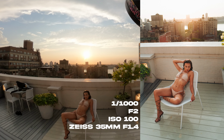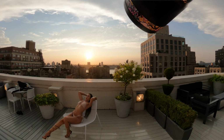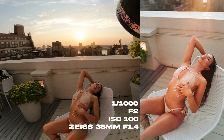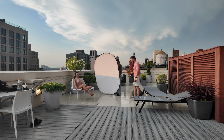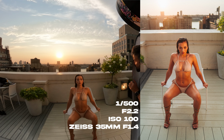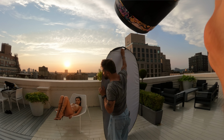You can even put your hands up and stretch your body as much as you can. Show that six pack or one pack or whatever that is. Yeah, there you go. Or actually, you know what? No, keep them close to the ground. Just keep your knees a little bit apart to give it more separation. Yeah, you can put one leg under your... Cool. Like up, up, like here. Yeah, there you go.